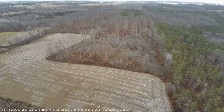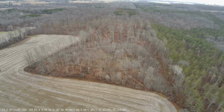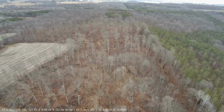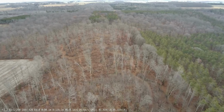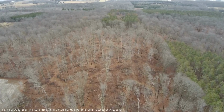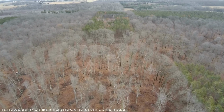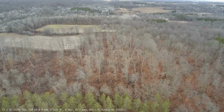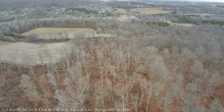We're going to conclude the live image portion of the property tour with one more drone flyover. So we're traveling right now west to east along where I just took you through the mix of popples and hardwoods. On the bottom of the frame would be the ridge, and you can make out pretty well the ATV trail that meanders along from west to east and then jogs to the north for a little bit. And in front of us here is the new property, which I'll bring you in another series. Next, we're going to take a hard turn to the north and just conclude this. And this was pretty much where we were for the tour. You can kind of make out the banks blind in the middle of the frame right now.